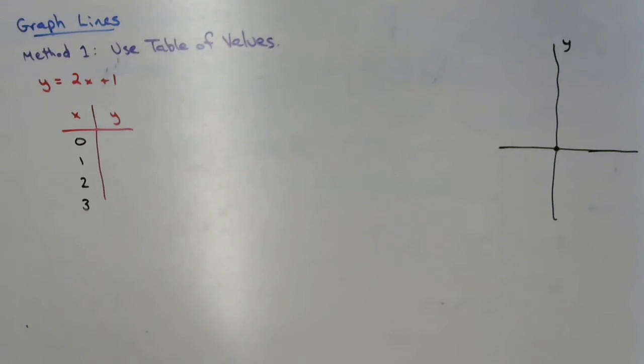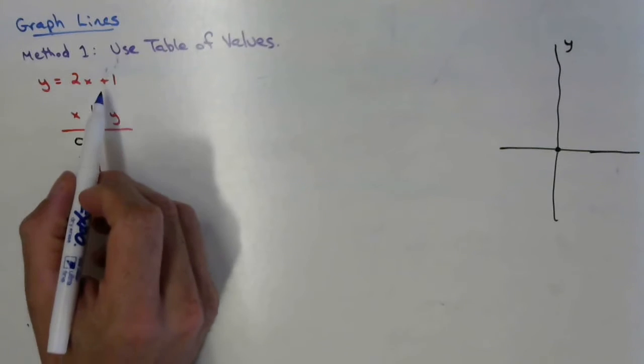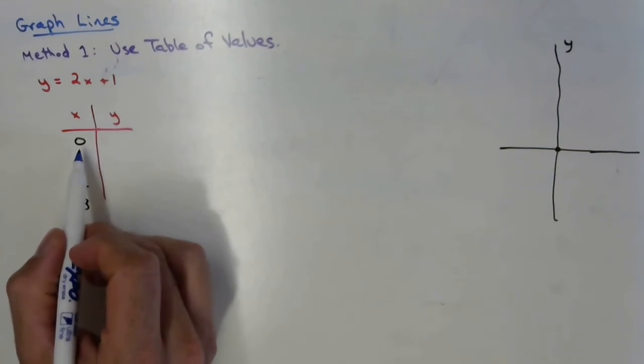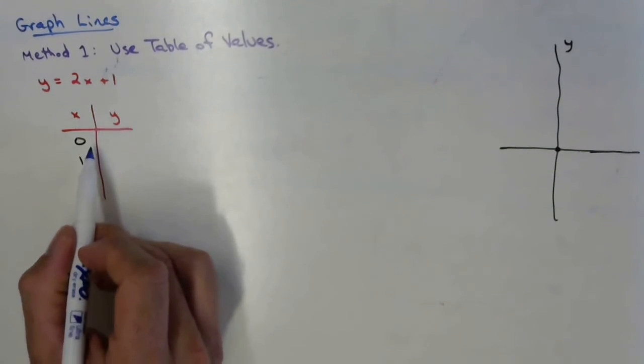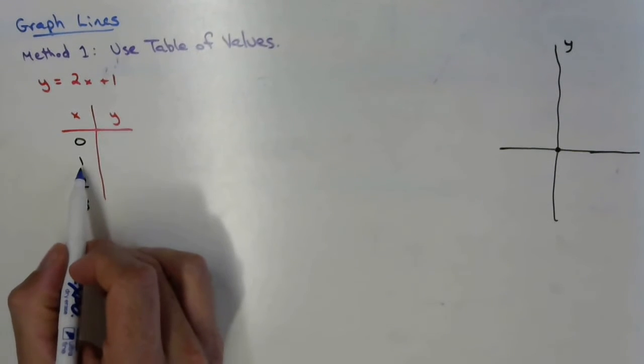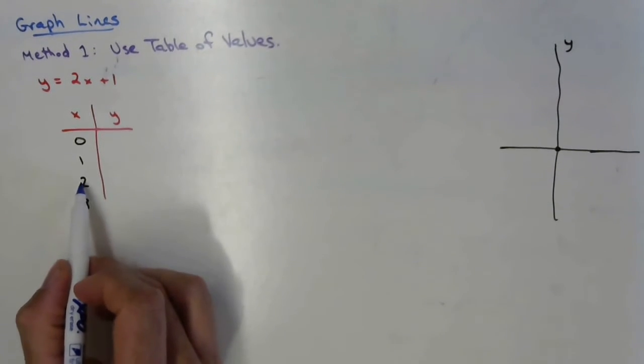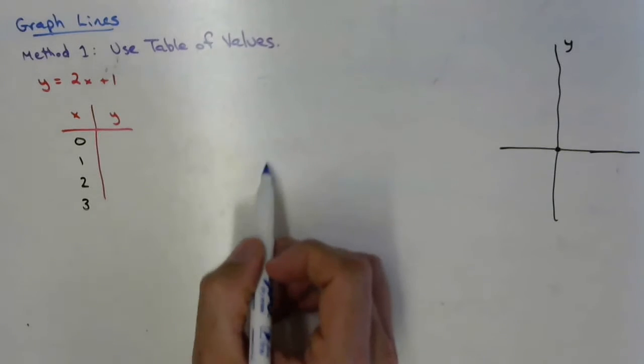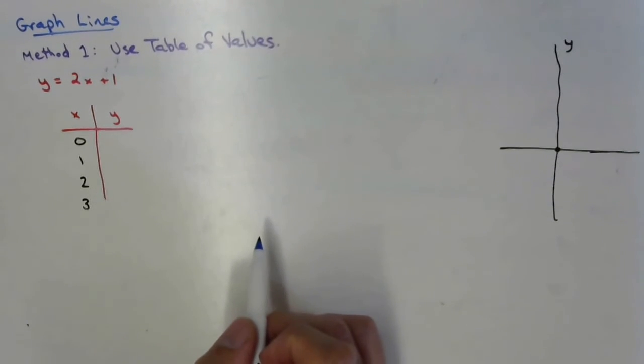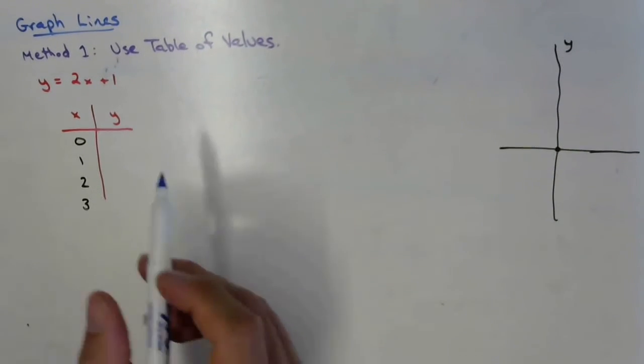And then the value of y is going to depend on the value of x. So all I need to do now is solve this equation with the number 0 for x. I'm going to write that answer here. Then I'm going to solve it where x is 1, where x is 2, and where x is 3. I'm going to do that work off to the side. A lot of this you should be able to do in your head, but if you can't, that's okay.